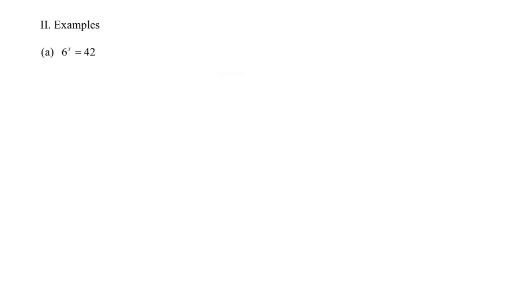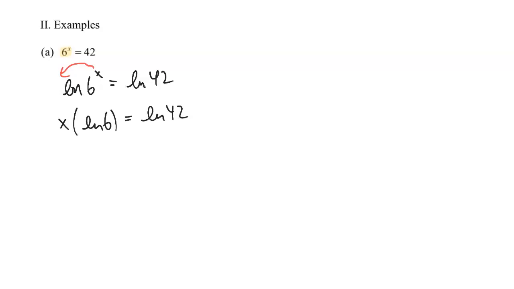Okay, so on example A, we have 6 to the x power is equal to 42, and so just following my step-by-step process, the first thing I recognize is that the exponential expression is right here, 6 to the x, and it is already isolated, meaning it is already by itself. And so I'm ready to move on to step 2, which is to take the natural log of both sides of this equation. And when I do that, what it allows me to do then is to apply the power rule. And so that means that my exponent can come into the front of the logarithm, which is going to make this say x times the natural log of 6, which is equal to the natural log of 42.